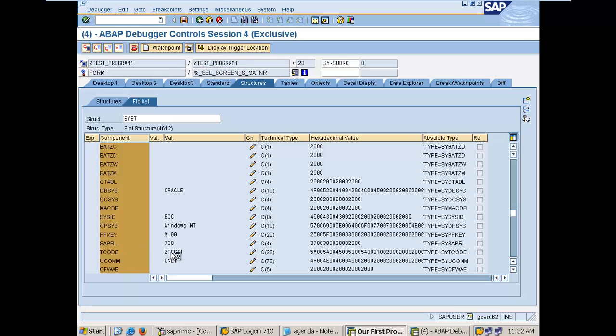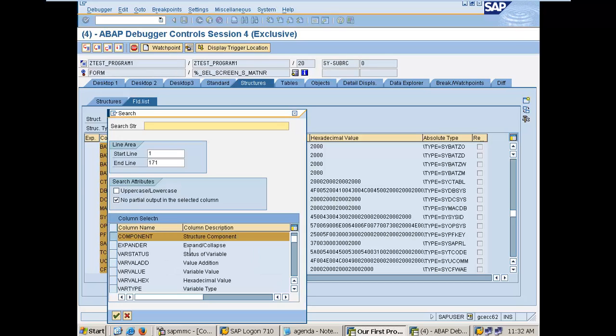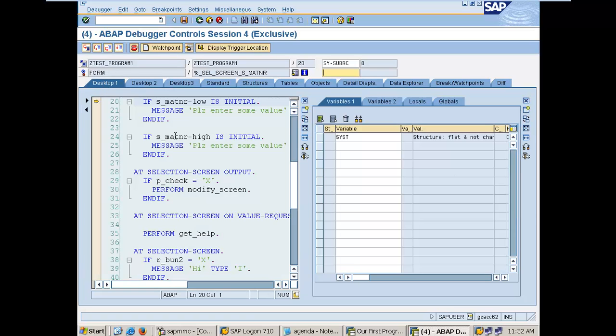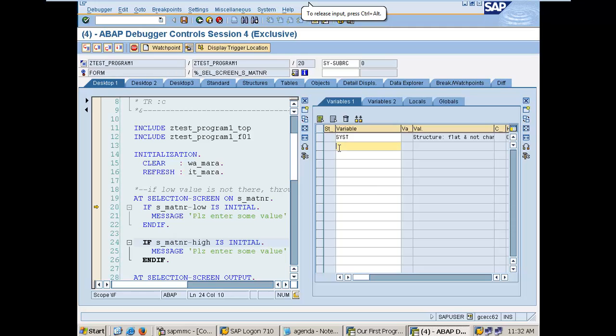Now you can see the T code is gtest1. So you can see how accurate this is at runtime. What I can do is look at sy-datum, this is the date, sy-uzeit, time, and sy-uname, username.